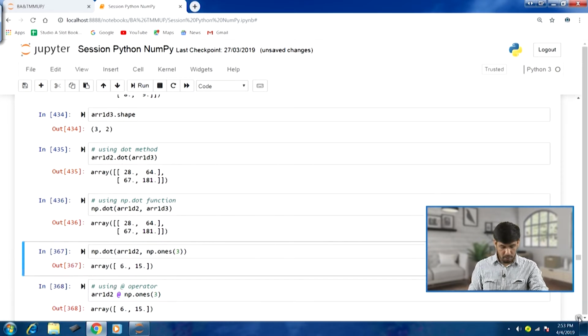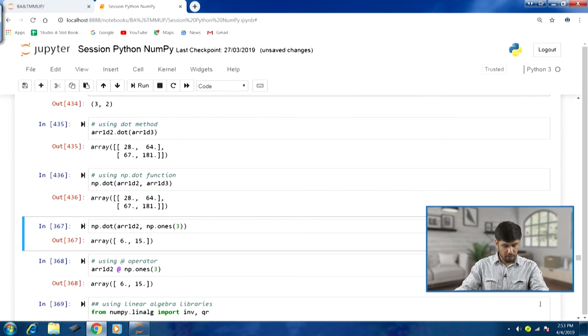Now let us take another example. Here you can see in the np.dot function we are passing the first argument array1d2, and the second argument is np.ones. This np.ones is another way to create an array, like we have discussed before, with just 3 elements, so one dimensional.